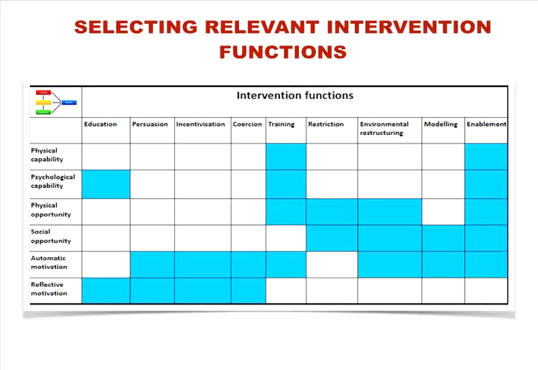First, we're talking about capabilities, so kind of physical and psychological capability. And I think it does help to sort of start with the diagnosis and move to the intervention. So among the physical capabilities, the things that you can do to address are training and then enablement. So maybe training is learning the skill, and enablement potentially would be the coaching to kind of help that happen. Next is psychological capability.